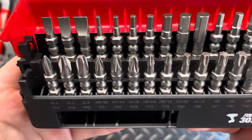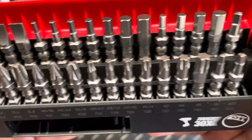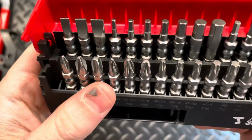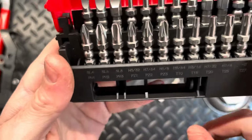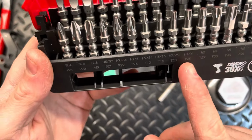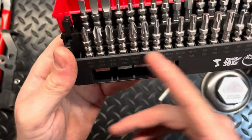Nothing unexpected from Vessel. I mean, these are super nice. Get some Phillips, some slotted. Something I don't like about this kit: you get one Phillips 2, you get one Torx 25, things you use a lot of, there's only one. It is a complete set.